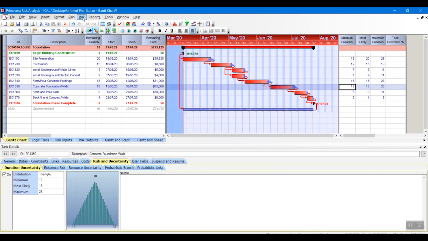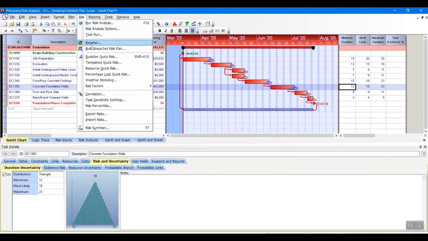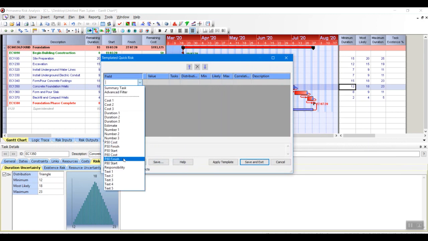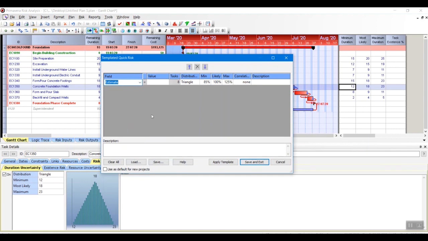Next, we're going to go to Risk, Templated Quick Risk. So here we're going to set our field that we just created, which is Estimate.